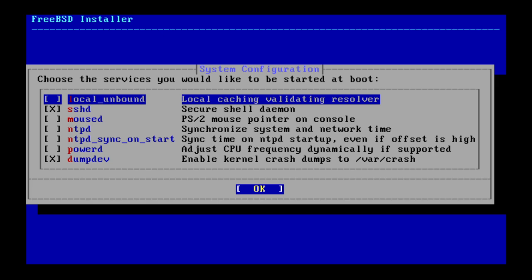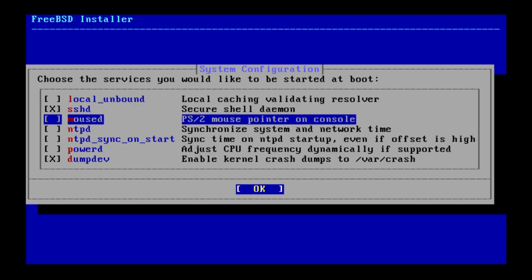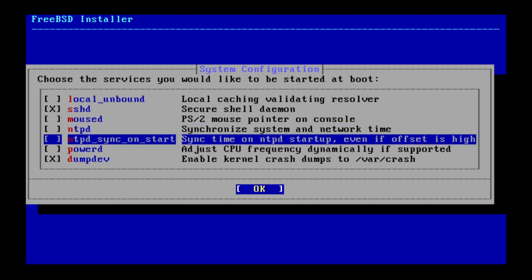This stuff again, you might not need any of these. You shouldn't really need any of these unless you want them. If you read them and think, oh, that looks kind of cool, maybe, but if you don't really know what they do, I wouldn't recommend getting them. So just keep it as the default for now.